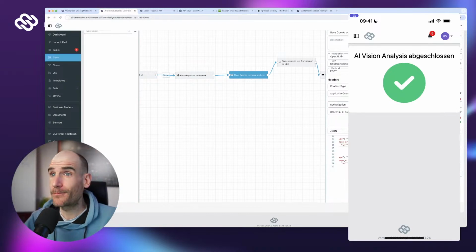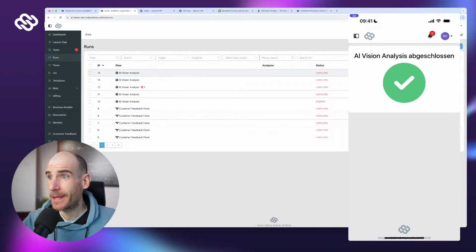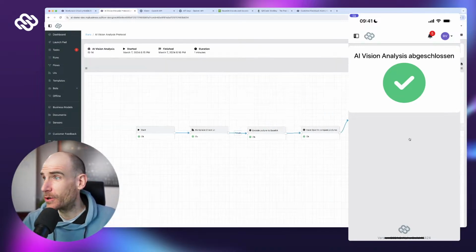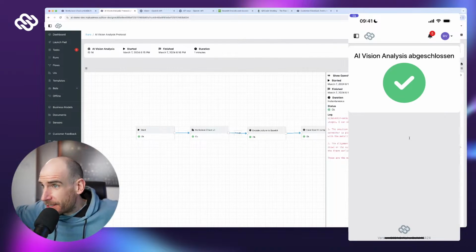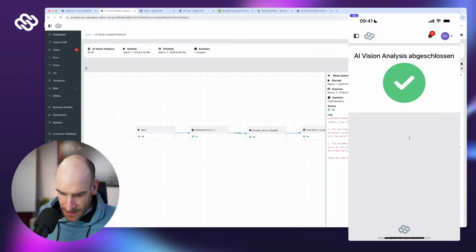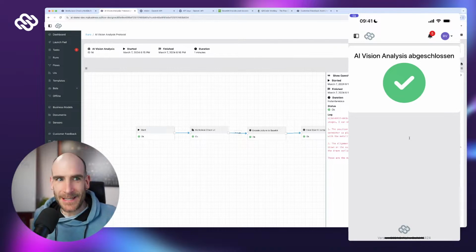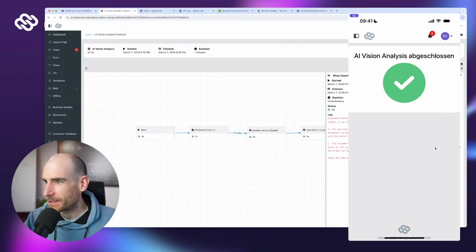Well, no errors. That's always a good sign. And show OpenAI response. "Comparing the two images, I can observe a couple of differences in the layout of the cables. First, the position of the USB-C connector," that's actually this one, the middle one, "on the right differs. In the first image, the USB-C cable connector is placed with the metallic part facing up."